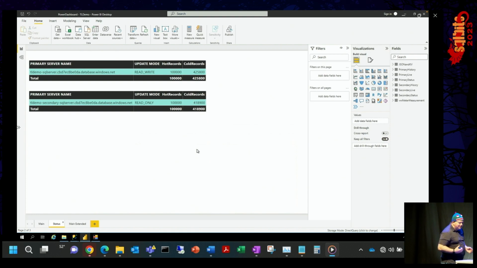Since it is asynchronous, you are looking at the probability of being out of sync. How out of sync you are is going to depend on how busy your workload is and your network traffic. But if your reporting workloads can handle being a little bit out of sync from your primary for your analytics purposes, this is a great way to reduce costs and reduce load on your primary. And I say reduce costs because as you reduce that load, you don't have to scale that thing up higher to get your analytics running.